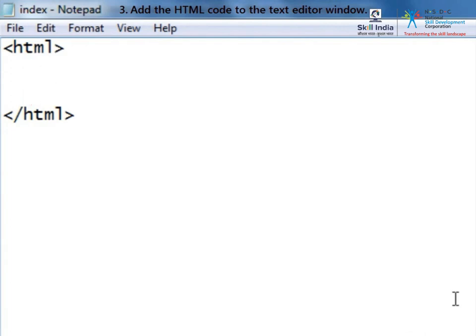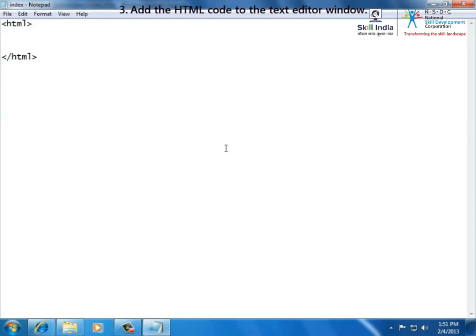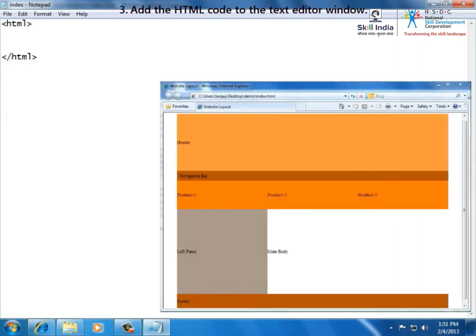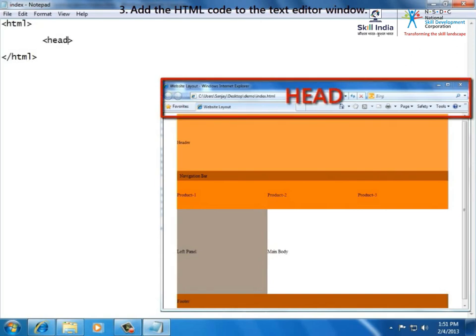Let us understand the basic layout of a web page. Any HTML program has two prominent parts or sections, the head and the body of the page to be created. The head acts as a header and contains information about the title of the page.